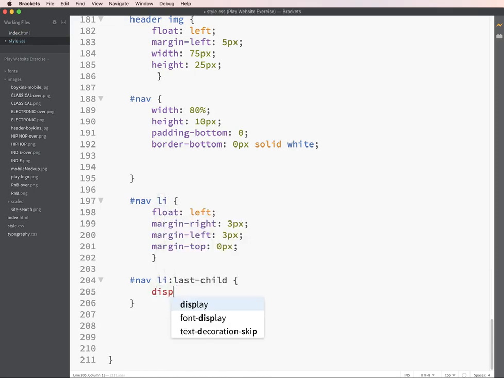And we're going to do a display: none. Now this is going to be the most common way that you hide elements that need to exist on a web page but not in the mobile version of the site, by doing a display none. So by doing this right now, I've kind of just synced this up somewhat, okay? And that seems to be looking pretty good. I am looking at this, and we may have to tweak this somewhat, okay? But I think that's pretty much the changes I need for the first part of this. So I'm going to stop this, and you can move on to the next video to get the second part, okay? Thank you.